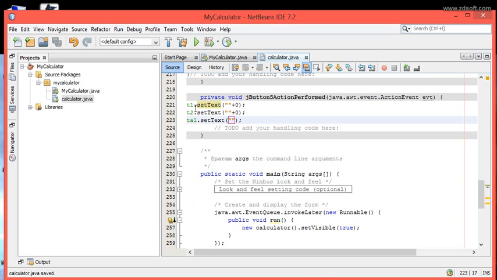Here I have assigned text field 1 value 0, text field 2 value 0, and the text area a void value. Double quotes are used to convert 0, that is an integer, into a string for our text field. Same for the text area.